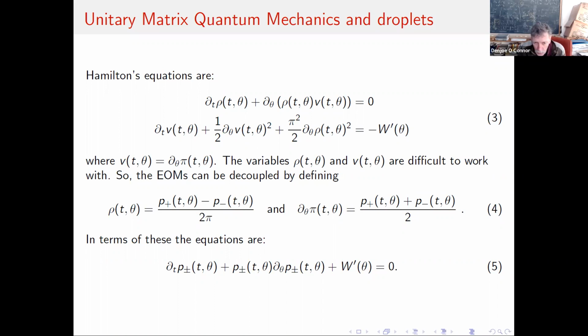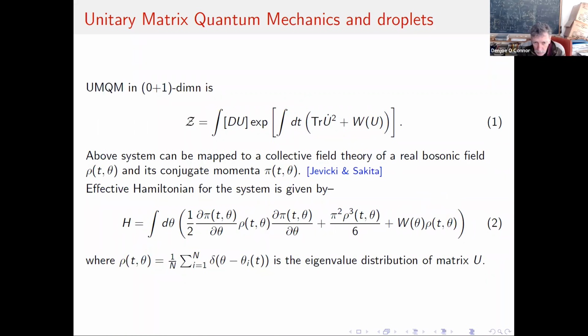Perhaps it would be helpful just to say a couple more words on the relation between Z and H. Where does that come from? You have written something that looks like a Hamiltonian, right? In terms of U, the collective field, right? So to go to the collective field way, what you do is, you know for a fact that the eigenvalues of U can be written in the form e to the power i theta i.